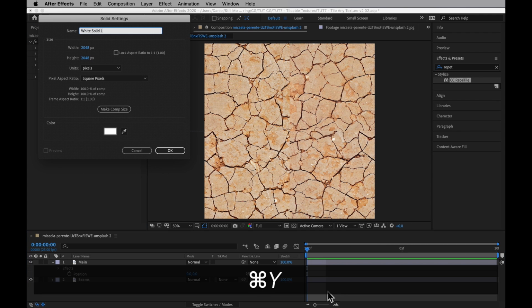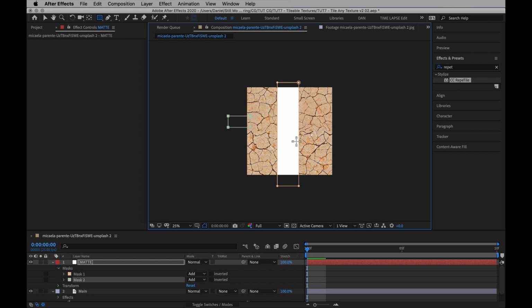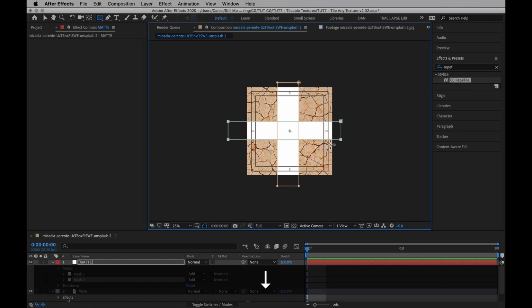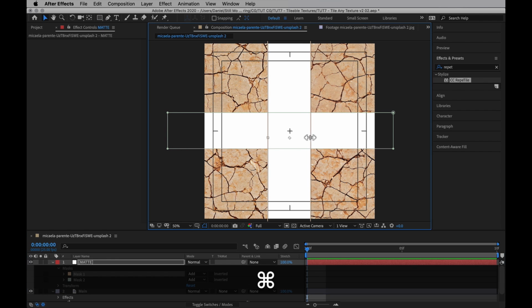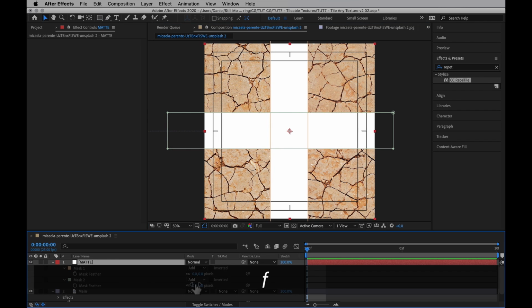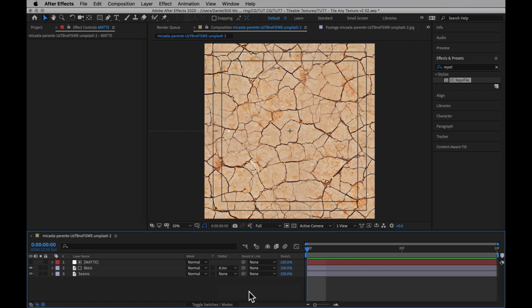Next up, make a new layer that we're going to use as a mat. On this layer you want a mask, so it's just literally a sort of plus shape right down the middle of your image. Then you want to make sure you soften that up nice and tidy. And tell the main layer to use that as an inverted alpha mat.